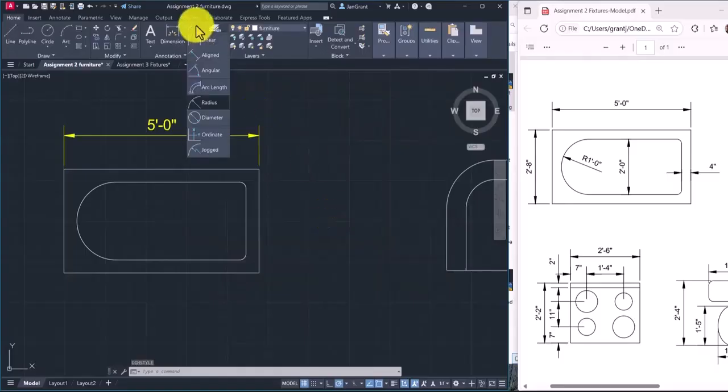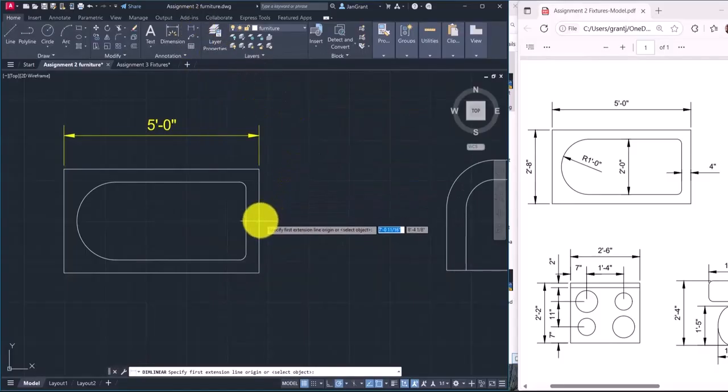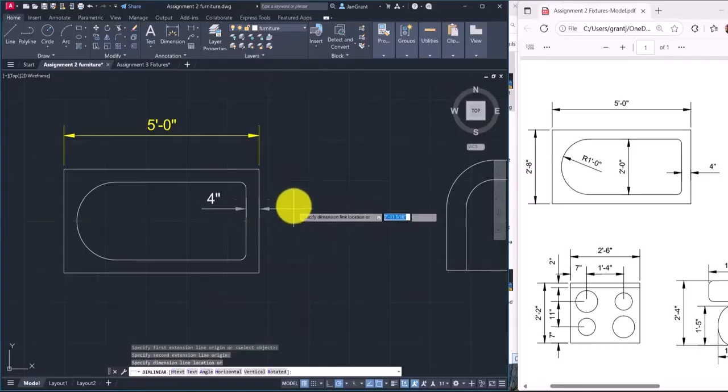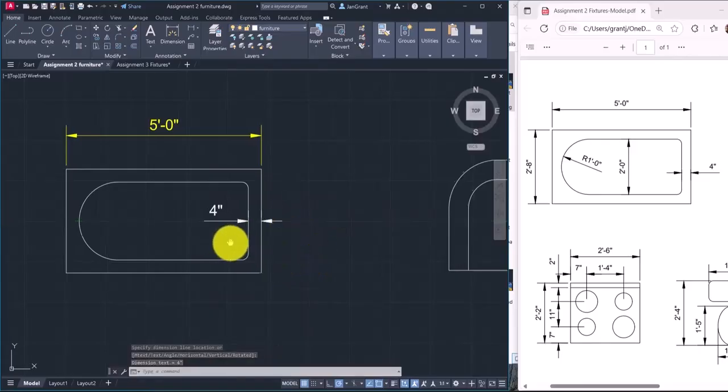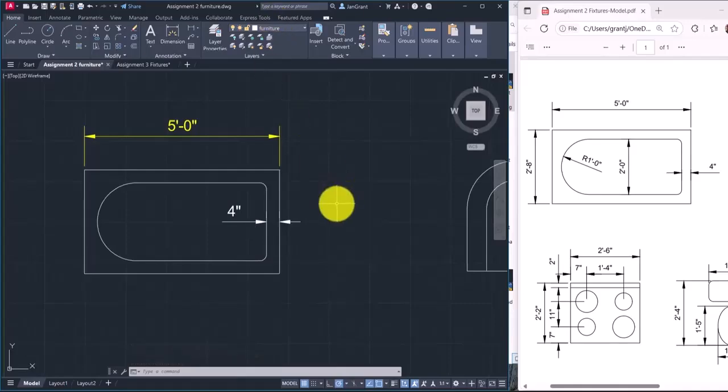So we can go ahead and continue working with linear to click the midpoint of these two lines for your 4-inch, and then click. Oh, okay. I did an undo, and I forgot. I did too many undos, right? So mine is still on the furniture layer. I have to select it and drop this list down and click on dim text to put it over to the dim text layer, and then I have to go through and make the dim text layer current.